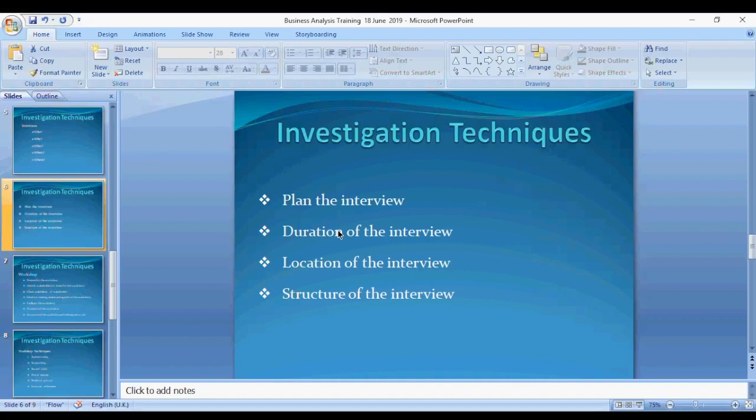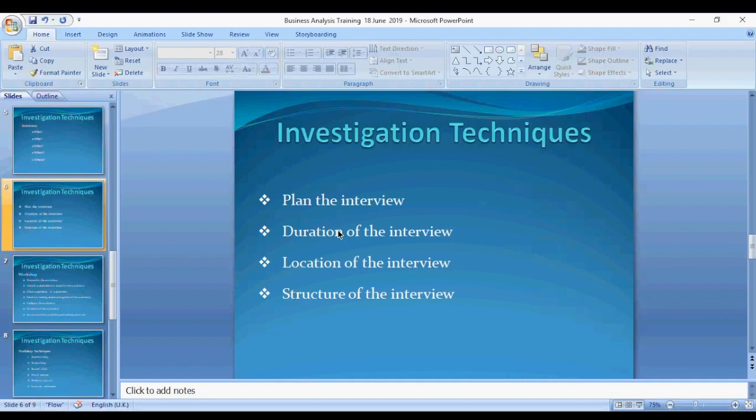Sometimes some people work in different locations, probably London, for example, maybe King's Cross and Central London, and you may be in one. You're not saying the stakeholder should come to King's Cross, but it would be nice if, as a BA, you can travel down to Central London to meet the stakeholder and carry out the interview there. That would be better than saying the stakeholder should come to your own office. So it's something that you just need to manage as well.